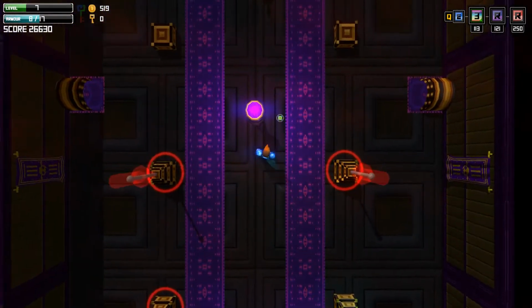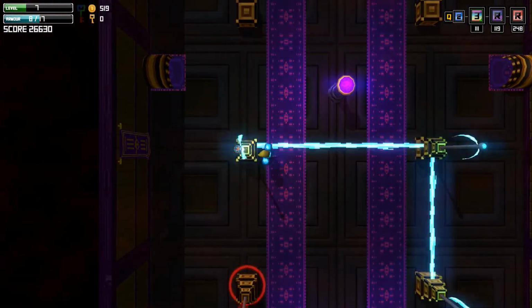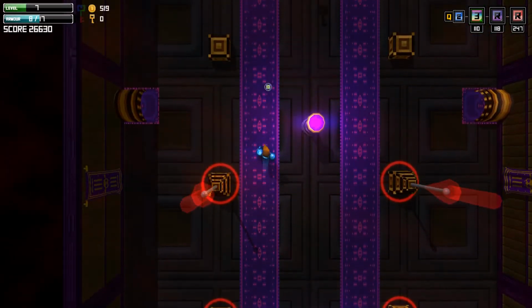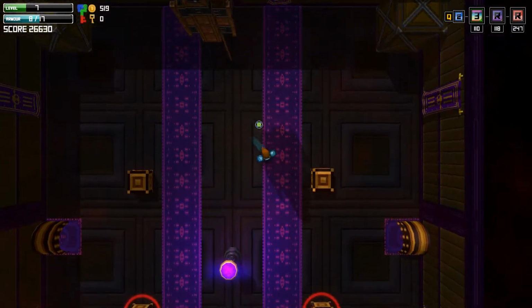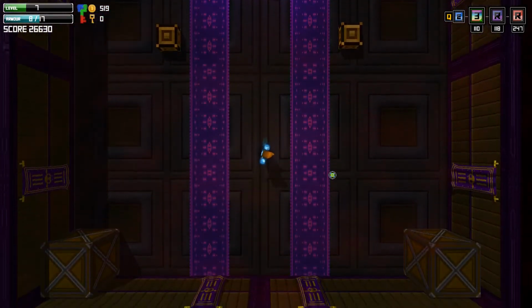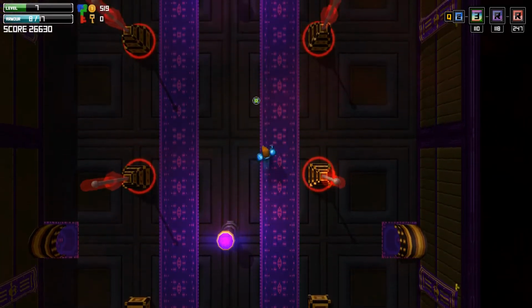Alright, collect some ammo bonuses here. What's this here? Oh, wow. So that's one way I could have killed him? Boss room key collected. Okay. Well, that wasn't so bad. Much easier the second time around, I gotta say.